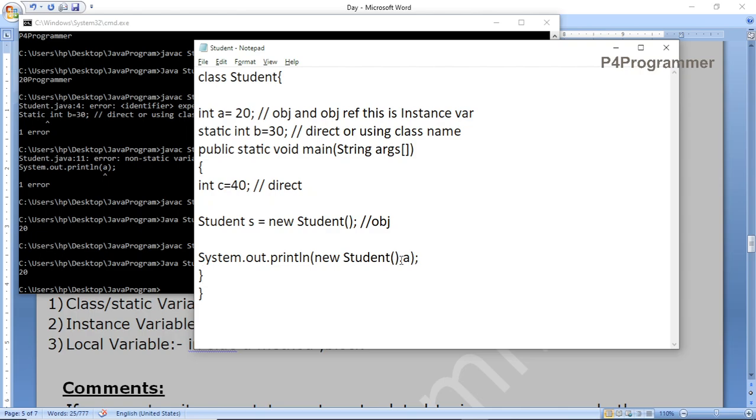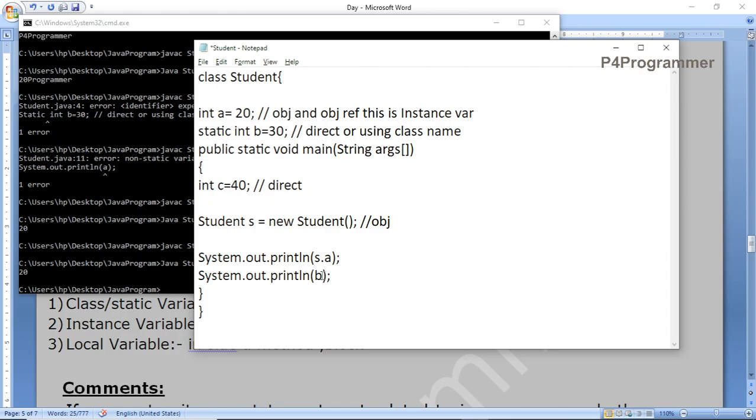Now I'm going to access variable b. Variable b is a static variable, so we can access it directly.